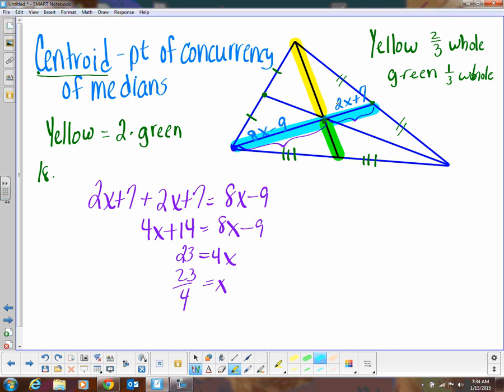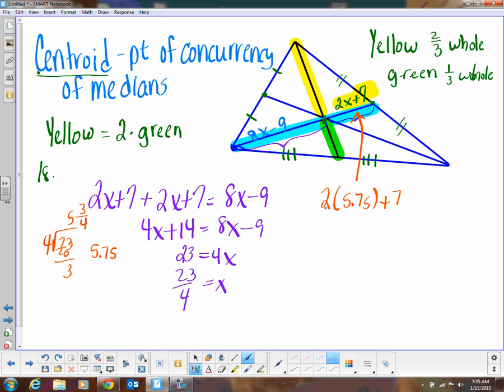Well, I can find this one, and I can find this one, and I can add them together. That is one option. What if I focus just on this? What would I do to that number? Multiply by what? 3. 4 goes into 23 5 times, which is 20. And that's going to be 5 3/4. That would be 5.75. All right. So if I say 2 times 5.75 plus 7, I'm finding this part right there right now.